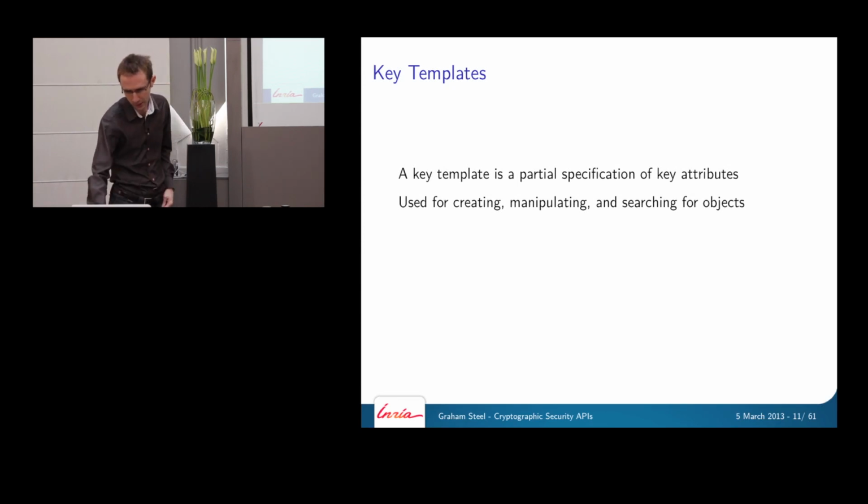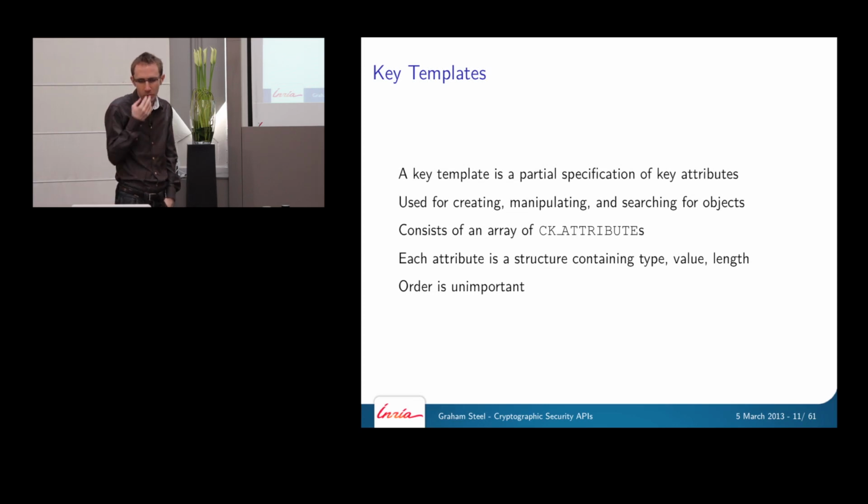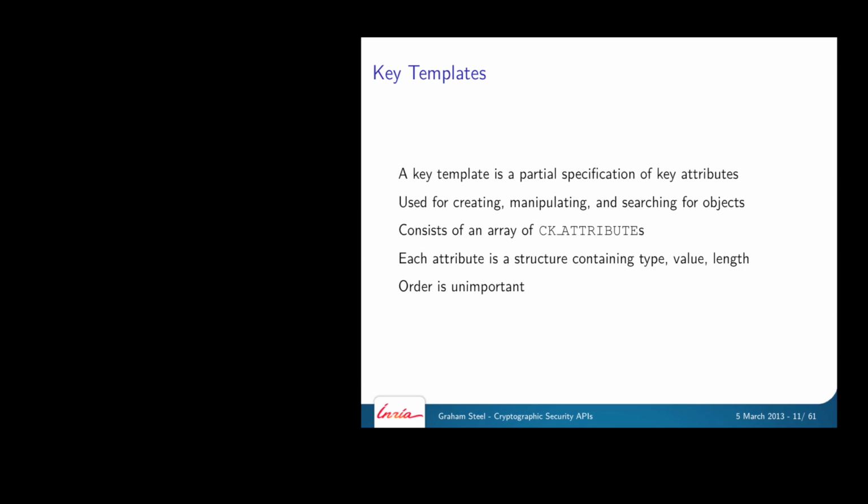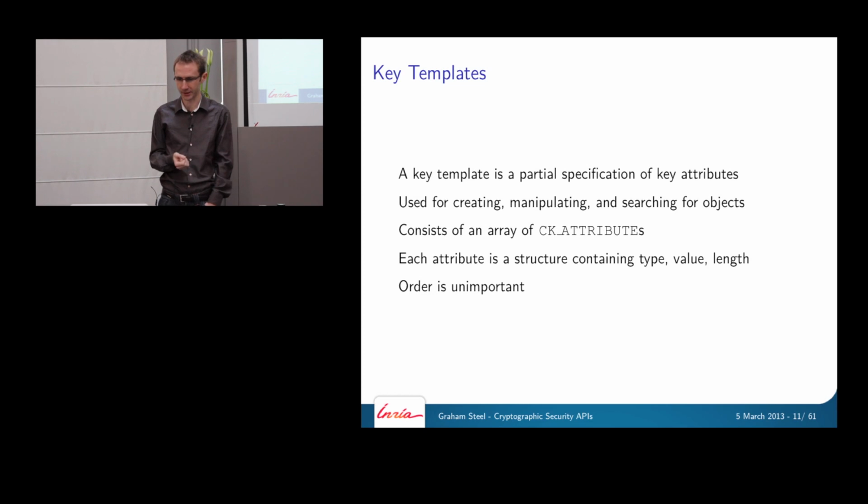Okay? So how does that work? Well, we construct an array of what are called, so I'm going to introduce some of the actual terminology from the standard here. This little CK in this typewriter font comes from the fact that this is a crypto key object. Everything that's an object in the standard is specified as a CK underscore something. So an array of these attributes, for which the order is unimportant, is a specification of a key template. It's going to tell me something about the attributes of the key that I'm interested in.